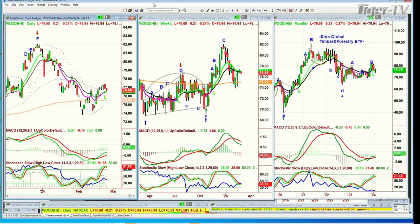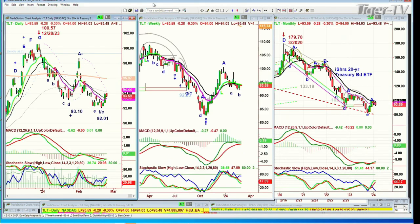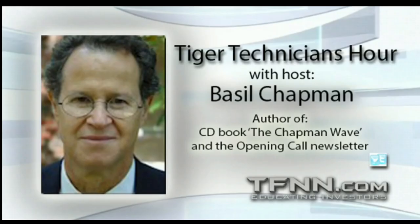TLT is down 28 cents at 93.59. Stuck is a technical term I've found very useful — it's a no-trade sometimes. The bond is really being stuck. On a short-term position, going from 82 to almost 100 — touching 100.57 — that's a big percentage. But in the big picture, right now it's kind of stuck.